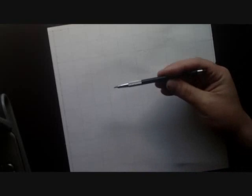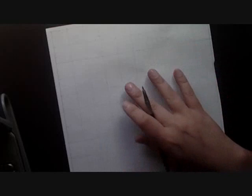I'm going to start with the eye. Because I am right-handed, I'm going to work mostly from left to right, so I won't smudge it. I'm not going to worry about it too much. And as soon as I've got all major details in it, I'm going to block out my shadows. And then I'm actually going to get rid of most of these little lines that you're going to see. That's the only downside of having a grid, having to get rid of that. So, without further ado, I am going to look at the reference. Here's the reference again.